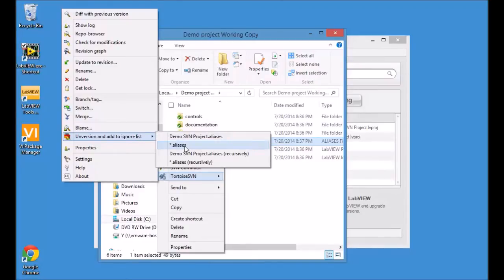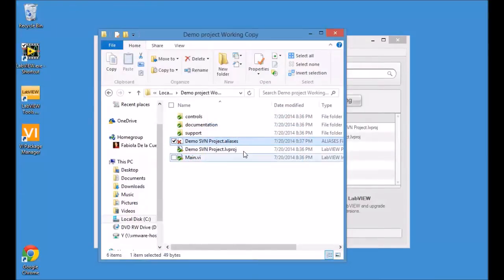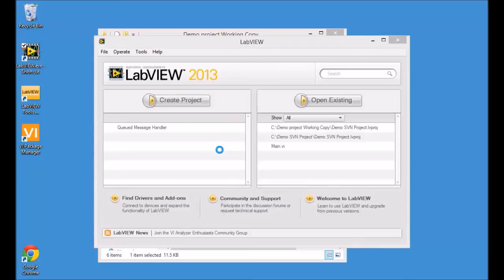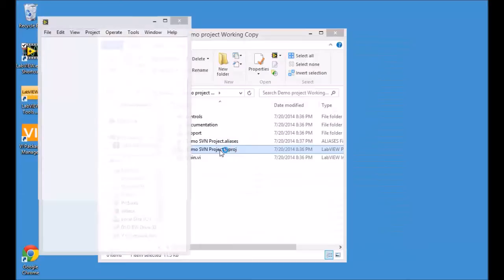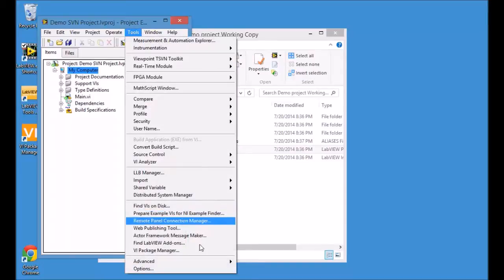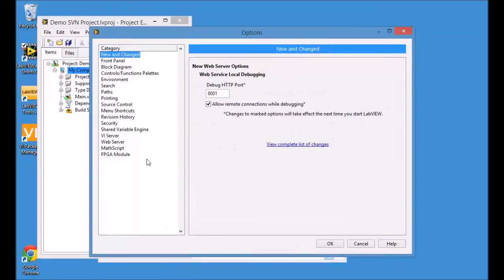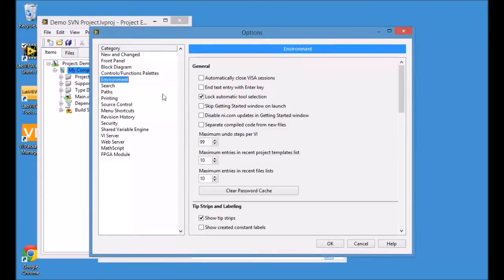And we're going to do it by extension. And the other thing that we are going to be doing is separating source code from compile code. There's two places where you're going to do that. One place is on the options menu, and you go to environment, separate compile code from new files.